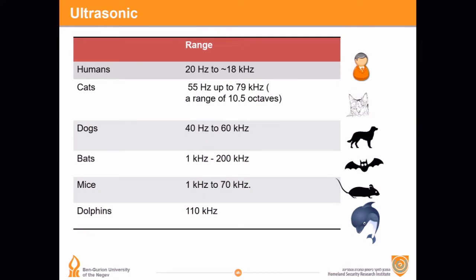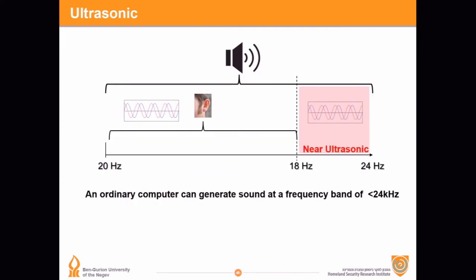So how does it work? The idea is simple. That's what we call a near-ultrasonic modem. The human ear range is limited to 18 kilohertz, and a computer speaker can generate acoustic signals up to 24 kilohertz. So we have this range between 18 and 24 kilohertz, which we call the near-ultrasonic range. It's not fully ultrasonic, but it's still inaudible to humans. Malware can use it to modulate and transmit data over this 6 kilohertz band into the room. If we have any kind of receiver in the room, for example a hidden microphone or smartphone, it can receive the data, do a little signal processing, demodulate it, decode it, and send it to the attacker through the internet. As I said, it has a very long range. It can work up to 10 meters from the computer.